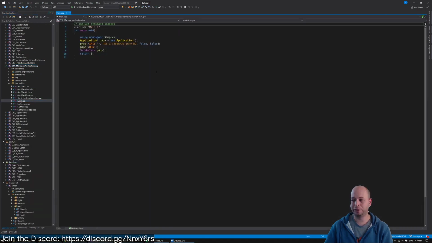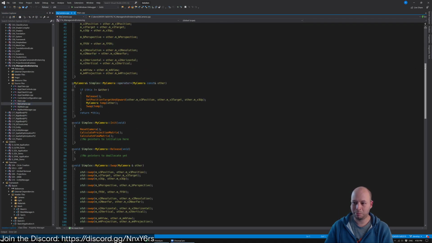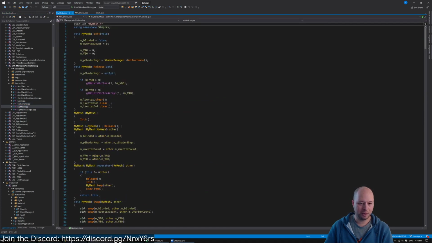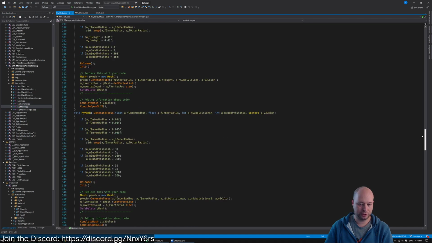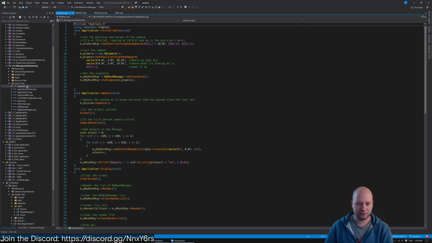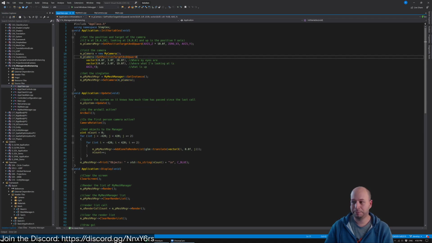So, as usual, I'm going to go through this project really quickly. We already know we are creating an application, we're initializing it. We already have our camera, so you'll notice there's a lot more in this class than what I wrote. There's some other functions as well. We have our MyMesh that we've gone through, our primitives and the ability to create different kinds of objects. And then let's take a look at our app class. Our app class is effectively creating a camera, setting a position and an up vector, and also what you're looking at. So we talked about the look vector, we talked about the up vector already.